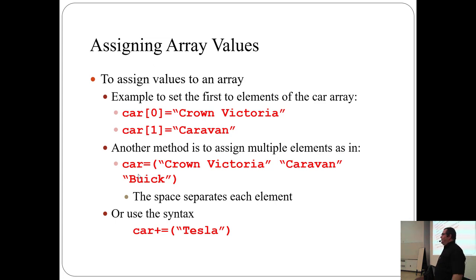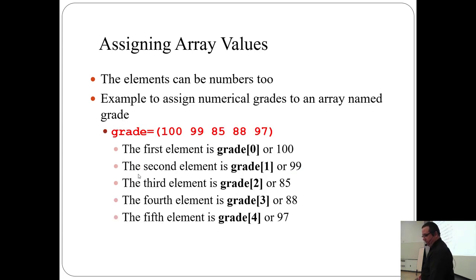It's static, but it's not. It actually rebuilds it in memory every single time. It is not memory efficient. Unlike, say, PHP or Python, where you add an element to an array by going array, square brackets, equal whatever the value is, and it literally just goes array plus one element. In the shell script, it'll temporarily copy car to another memory space and then loop through it and rebuild car. So if you're working with 1,000 array elements, it's going to loop through it 1,001 times. Just be careful.